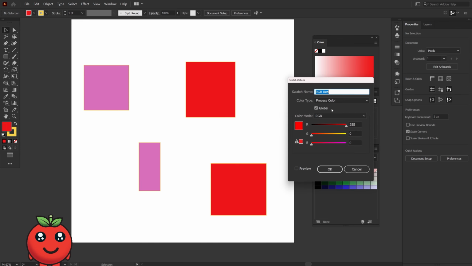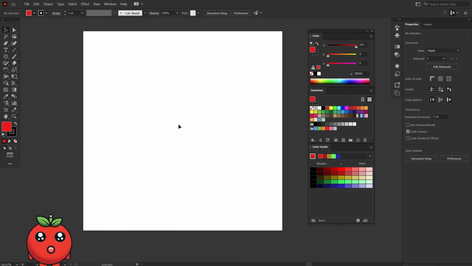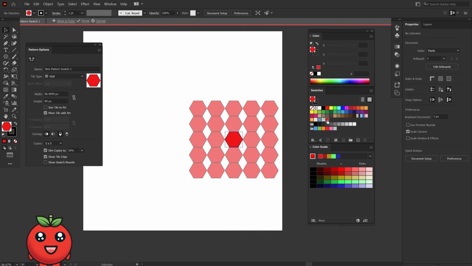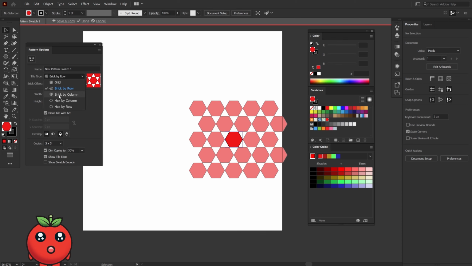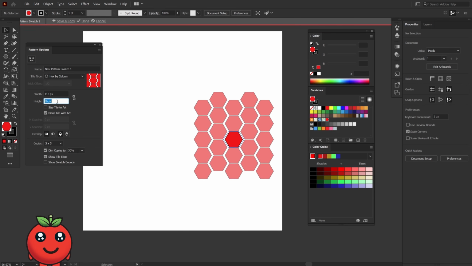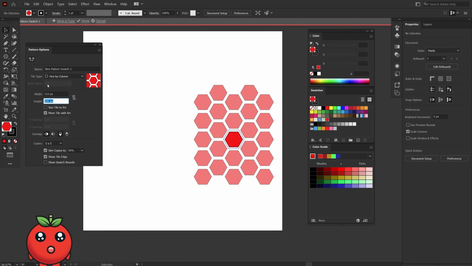And these global swatches are very useful in your Illustrator journey. So always check them out and use swatches in your designs. And one more thing about swatches is if we create a shape here, we can create a pattern with this shape. Like we just drag and drop it here and then double click on it, and here we can see all the properties about this arrangement and hex shape. We can increase the size and width between the spacing, and this is how you create patterns with your swatches.